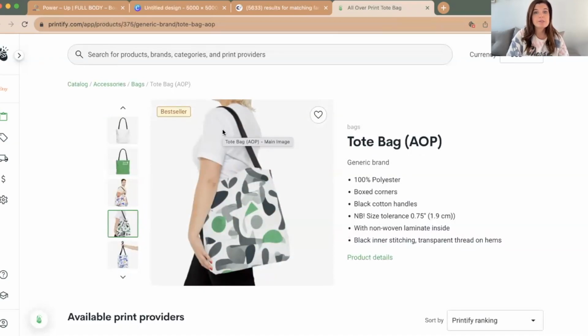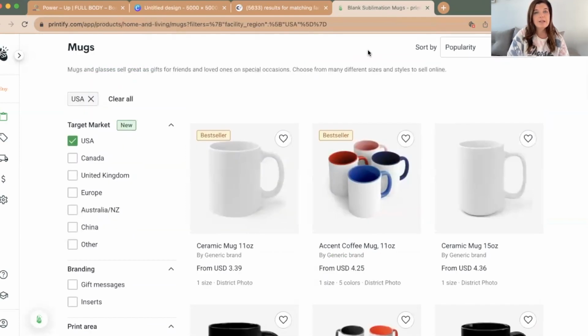Again, I always suggest to see if a design first takes off on t-shirts before adding it to other products, but definitely don't sleep on this. As soon as you have a group listing start to take off, put those designs on more products and they will most likely take off as well. And like I mentioned a little bit earlier, mugs is also a really great option for selling multiples in your Etsy shop.